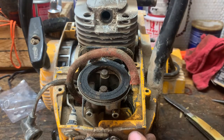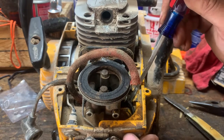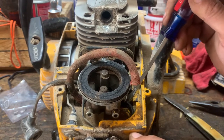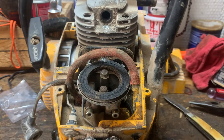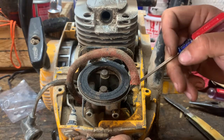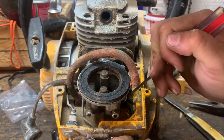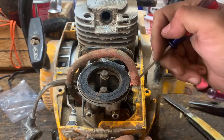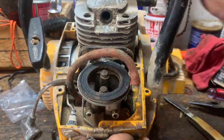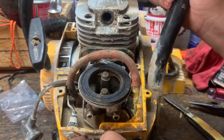So just gonna line everything up. I'm gonna take my screwdriver and push this cotter pin. And then I'm going to get my little screwdriver out, the one I used to adjust carburetors with. I'll take it, come in, and just bend the cotter pin. That way it keeps it from popping back out. So we'll pull that. Choke works. It kind of turns on and off.